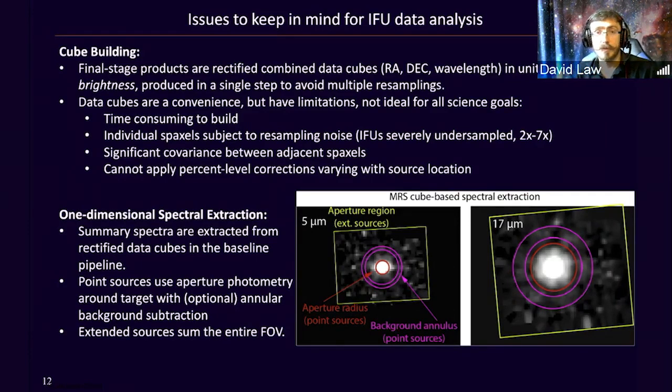If you're looking at extended sources, then the pipeline has no idea what the structure of your extended source might be. It could be anything within the field. So in this case, what it does is it just sums the entire field of view for you by default. So everything that's in the field, it will sum up and add into your final one-dimensional spectrum. What that means, though, is that because the fields of view differ from channel to channel, you can sometimes see jumps between channels if you're looking at extended source spectra. They're not telling you anything about, say, jumps in your source. They're just saying that because your field of view changed, the extraction is now being done over a slightly different region. So it's good to be aware of when you're looking at the outputs.